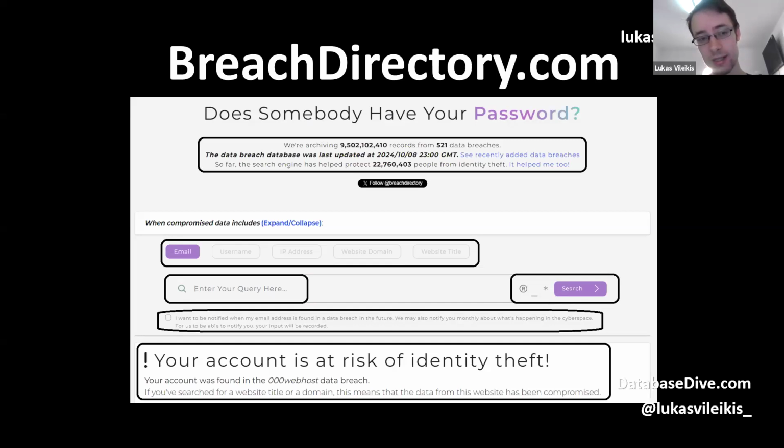And you will also see that you will have a bunch of search types to choose from. You can search for emails, usernames, IP addresses, or website domains or website titles. All of this is meant to narrow down the search query, which means that the search query is able to access as few rows as possible, and this makes it fast, right?